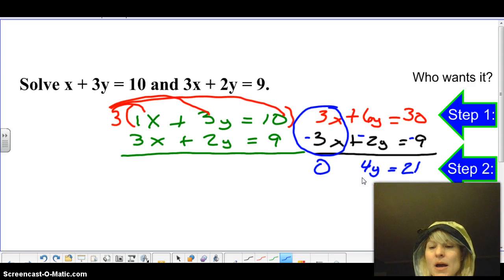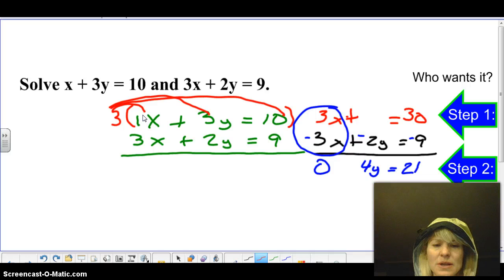Okay. That doesn't look real nice, does it? I think they would have gave us a nicer one. Oh, that's because I made a mistake. See? Good thing that we're doing this together. What is 3 times 3? I did what you guys do all the time, and I added those instead of multiplying them. Bad, Mrs. Thompson. All right, see? Good example that teachers make mistakes too.